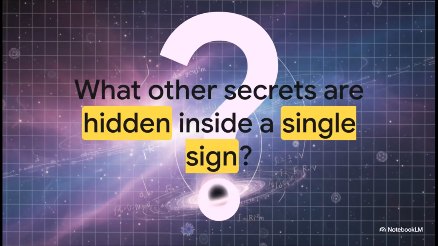So the next time you see a complex equation, remember this story. Remember the covariant derivative. Because sometimes the biggest secrets, from how black holes work to why your phone knows where you are, are hidden in plain sight, tucked away inside a single, essential, and very hard-working minus sign. Makes you wonder, what else is out there, just waiting to be discovered?